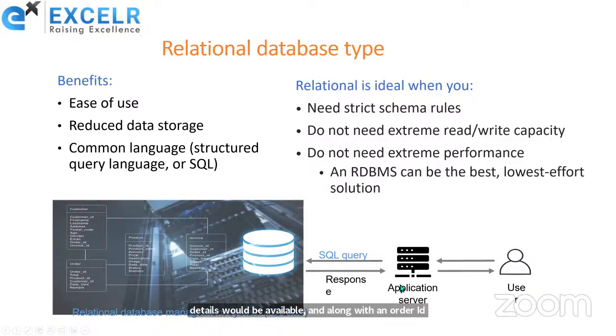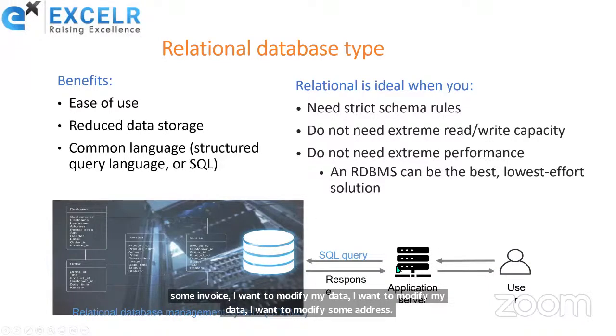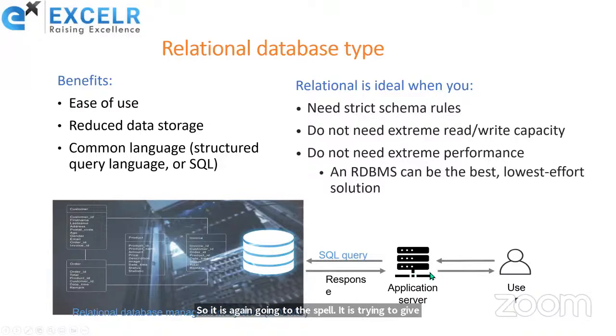So this application is trying to store the data with the help of SQL queries connected to the database. Whenever I want to grab the data next time, for example to download an invoice, modify my data, or modify an address, it goes again to the SQL and gives a response back to the application front end, so that the user can download and modify the data. The database access is with the database administrators, who set it up, and the user has access only at the application level. So this is how the information is fetched. In real time, this is how the information is stored.